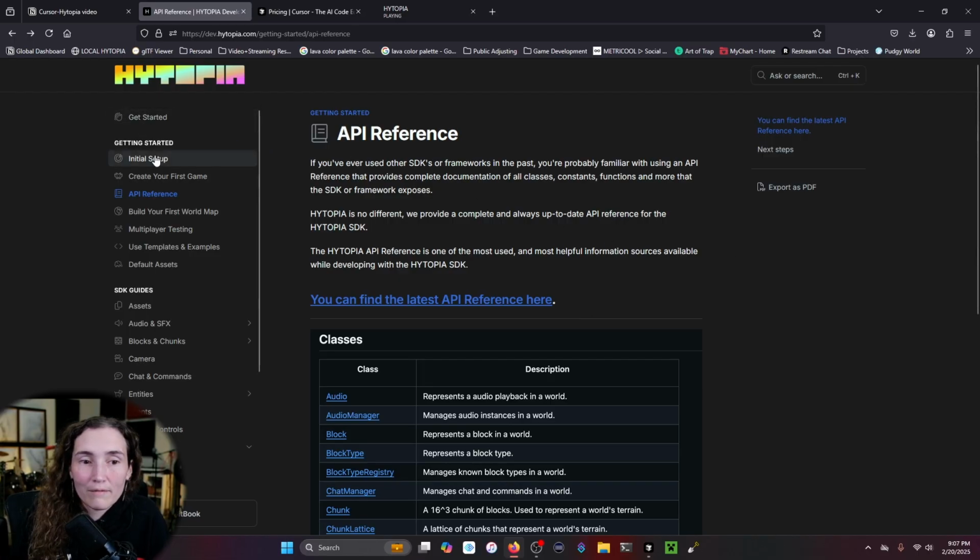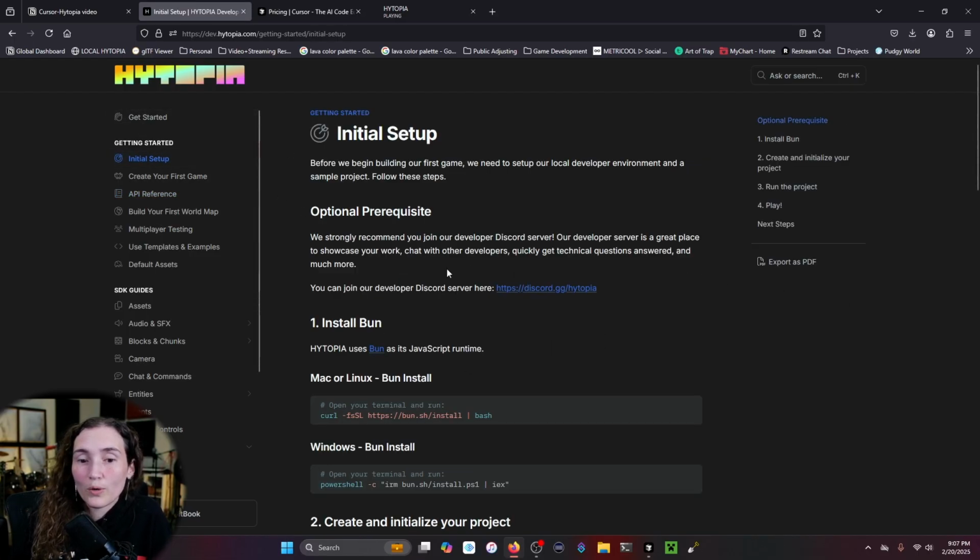And my very last tip is to join the developer Discord server. It's a great server. There's so many helpful people in there. I've learned a lot just from a few guys taking the time to explain things to me that I wouldn't otherwise have understood. So join this if you're making games. It's a very welcoming community, very friendly and collaborative. Everyone is willing to share knowledge. So if you are serious about making games in Hytopia, this is definitely the place to be.